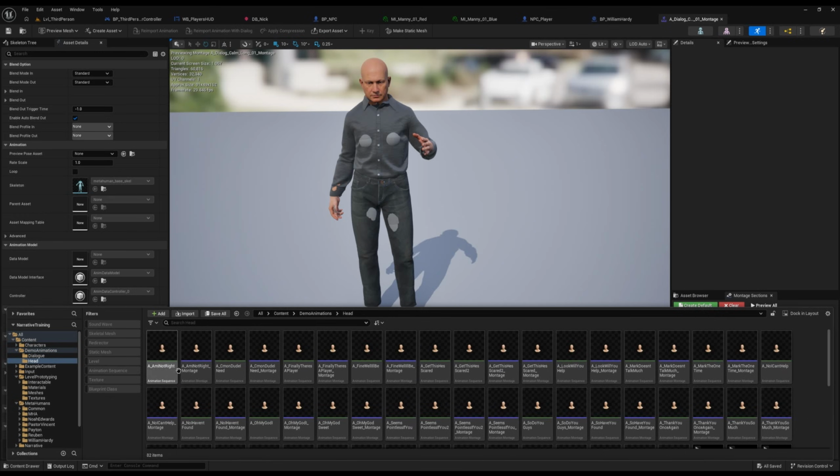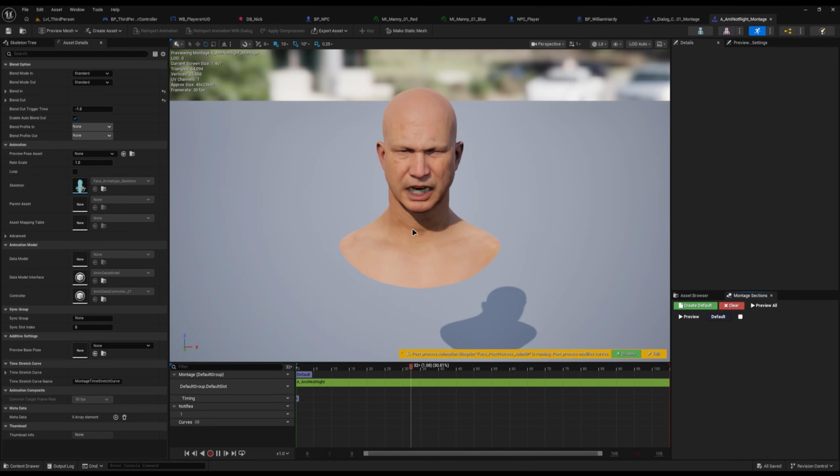But then, the next one is the head montage, which we've also included some animation live link ones captured by Mr. Ruben himself. Now this is where it changes. If you're using a modular character, you can just go ahead and keep this as the default slot because they're two separate actors, that's okay. However, if you have a singular character and you want the body to play different animations to the head, you need to change the slot on this animation montage to head slot or face slot, something like that.